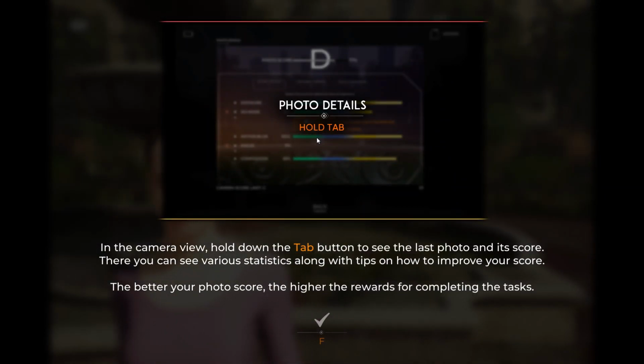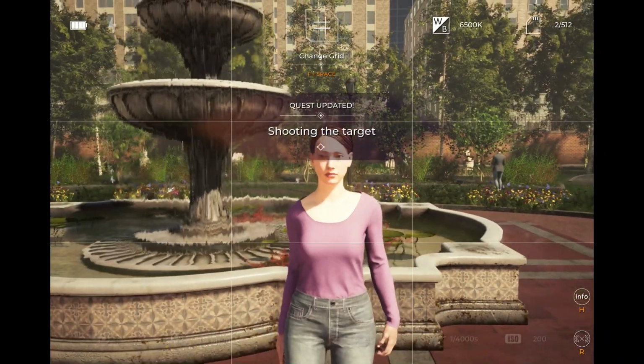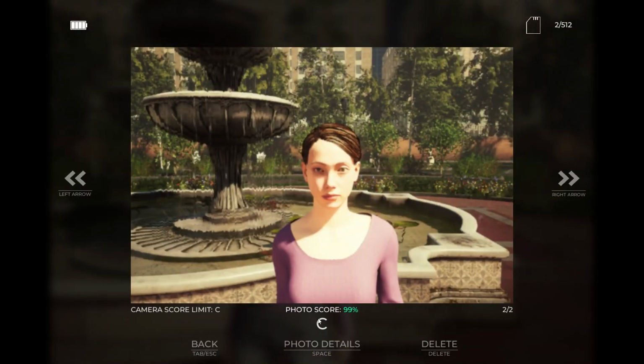Photo details. Hold tab. In the camera view, hold down tab to see the last photo and its score. You can see various statistics along with the tips to improve your score. The better your photo score, the higher the reward for completing the task.